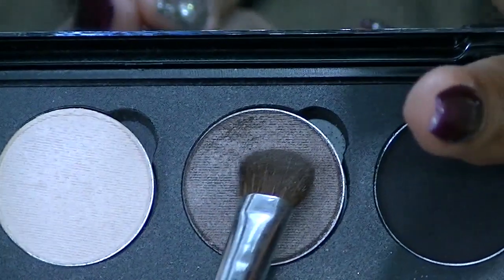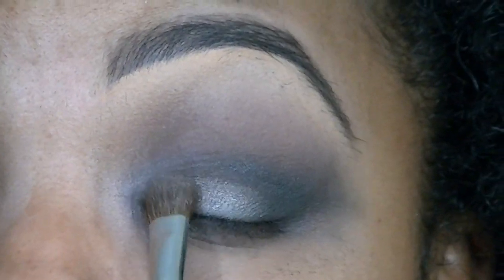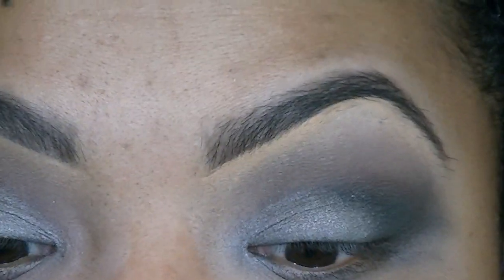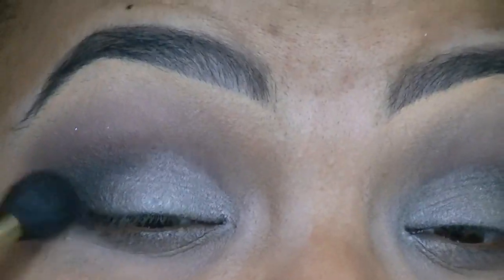Okay, and now I'm going into the same palette, the Independent palette, and I'm going to get New Cool, and I'm going to use that as my lid color. I'm just going to use a nice shadow brush. It's not quite fluffy, but it's not quite stiff. It's the perfect shadow brush.